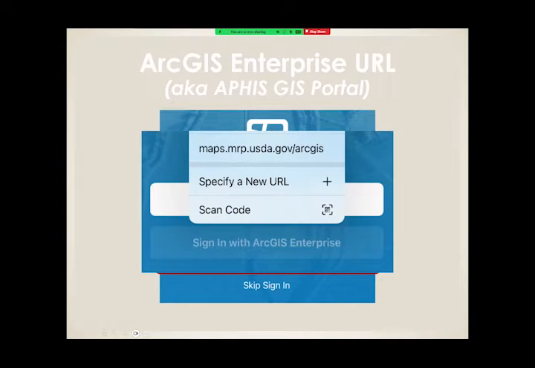So I want to go over specifying a new URL and being able to use the training maps version to sort of play and practice and exercise your abilities, and then going into the formal official production URL when you're going to collect real data. And it's very important that you make sure that when you're collecting real data, it goes in the right map. We don't want real data in a training map, and vice versa. We don't want test data alarming folks in a real map.